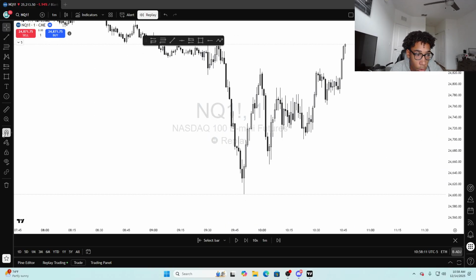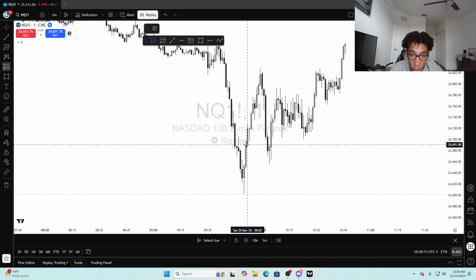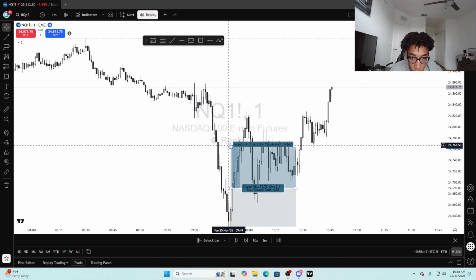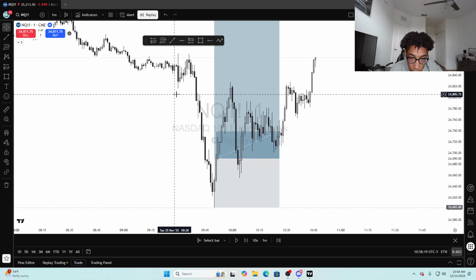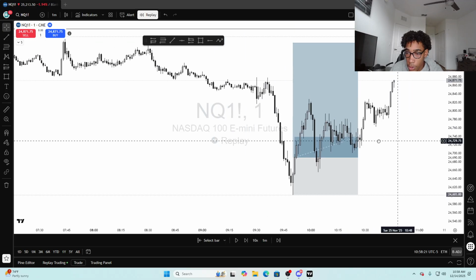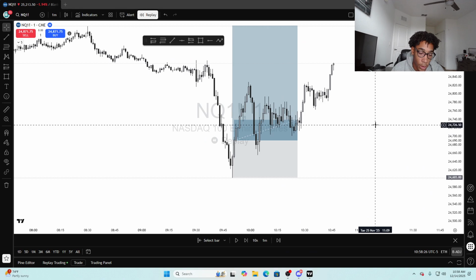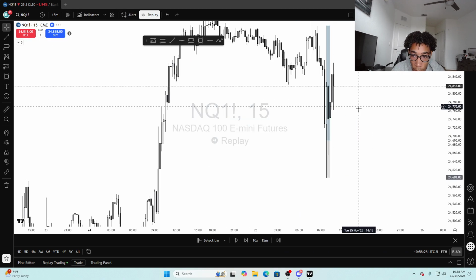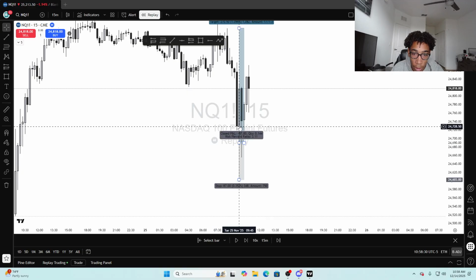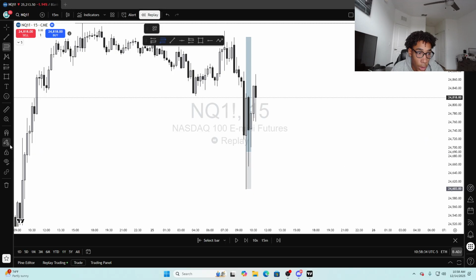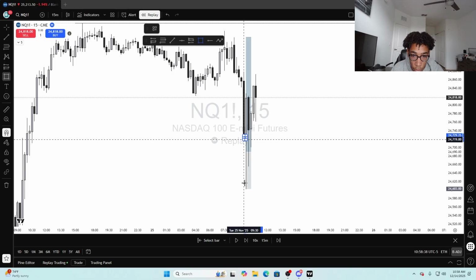Let's just say you entered at this IFVG down here, right? And you're targeting up here. And let's just say you just don't have break-even rules for this example, right? You're on the right side of price whenever you look on the 15-minute and we get a closure like this. We get a 15-minute rejection block right here. Now you have the rejection block actually protecting your stop loss as well.